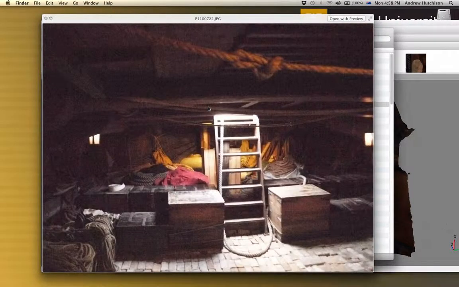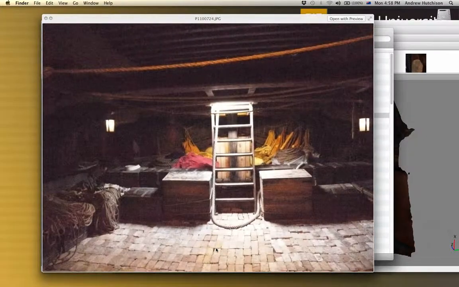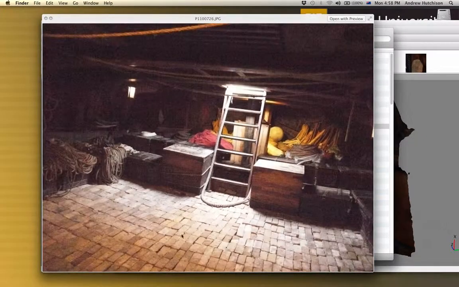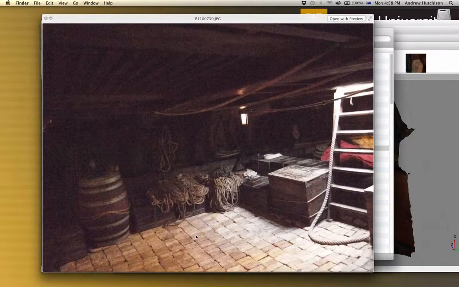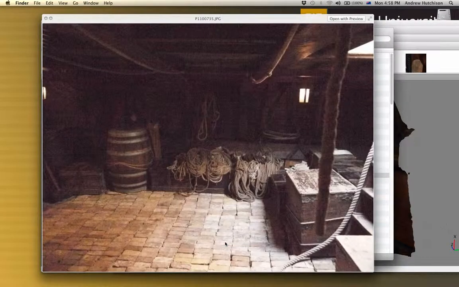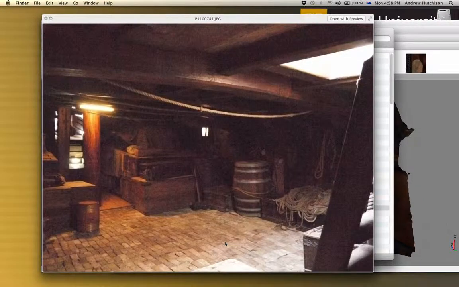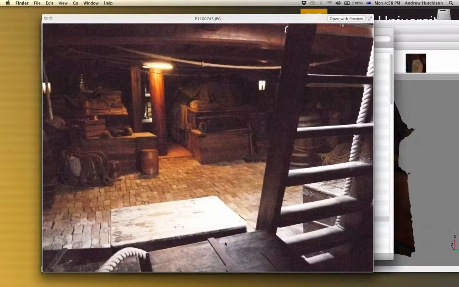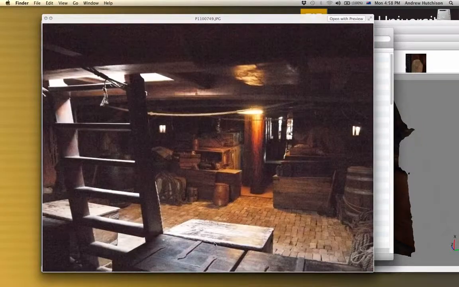So like the main deck, I'm shooting around the middle, which in this case, I was using this particular triangle shape in these bricks as a way of making sure that I was getting the same area in the picture as I moved around the room. So I'm moving around with my back to the wall, shooting across the room. This is a very dark, very cramped, very busy space with lots of things to fall over. Once again, I was very short on time, and I was crawling around like a monkey trying to get as far back as I could. And I'm trying to get behind these steps that go up out of the space through the hatch to create tie-together points.